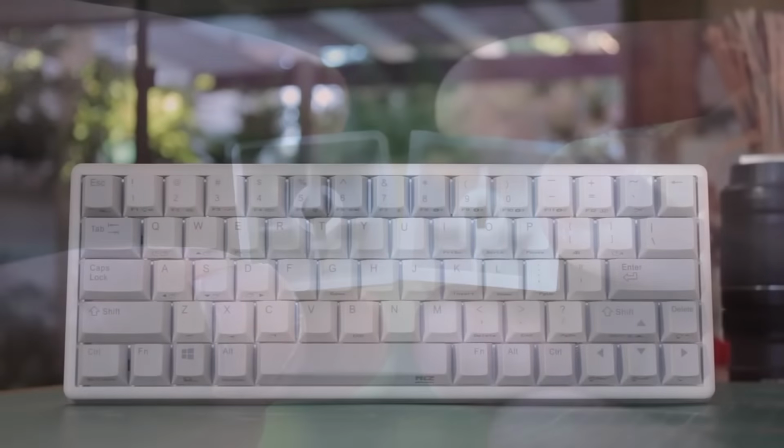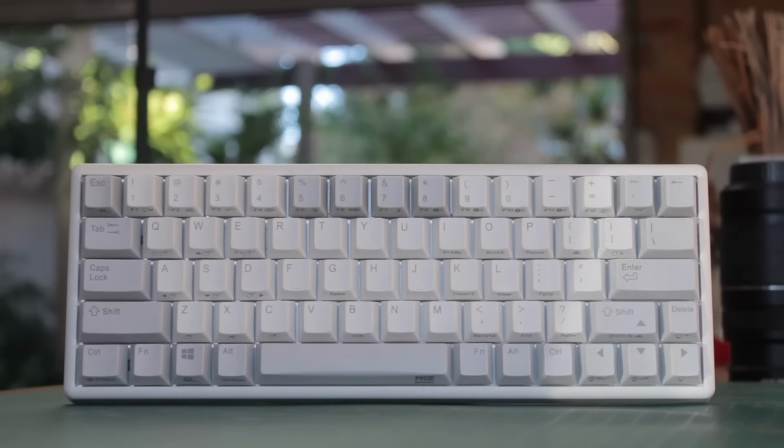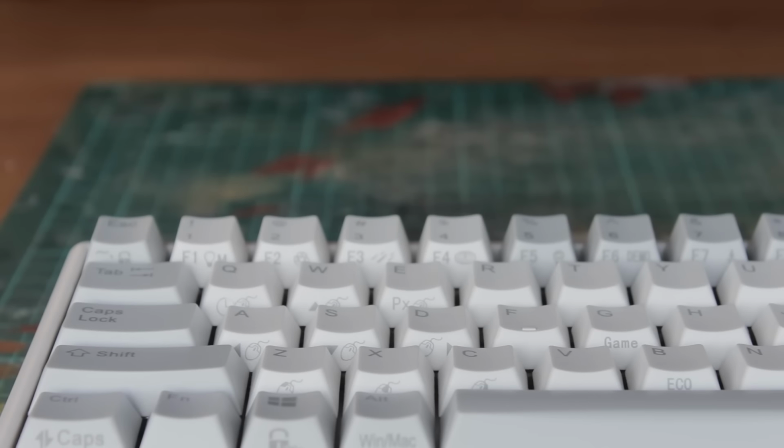This is a 60% keyboard, which is something that's awesome to see, as there's really only one alternative for EC boards. A smaller board of course means more space on our desk, and allows more space for our mouse for a more ergonomic experience. So many of the other keys that you would normally have on a full-size keyboard are now on a secondary layer. So we have stuff like the nav cluster, which includes insert, home, page up, etc. on the right hand side, and then the F1 to F12 keys on the number row.